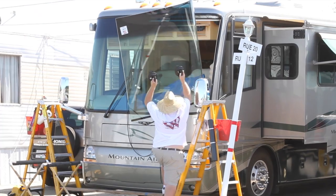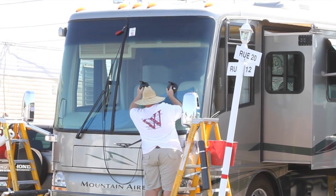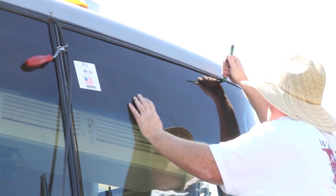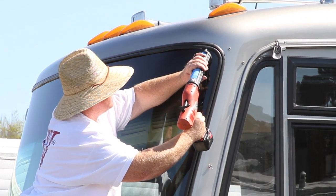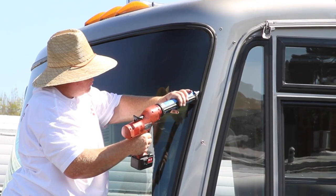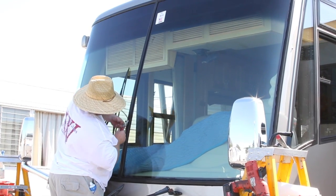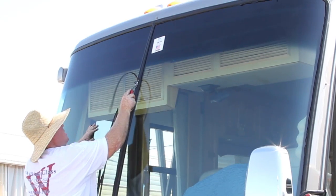It's obvious that he's been doing this for a long time. After positioning it into the frame, he carefully seated the edge into the gasket and then sealed it into place using the coolest caulk gun we've ever seen. It's electric, which does a smoother job and saves wear and tear on the hands. Using a special tool, Mike reinstalled the bead, which locks the windshield firmly into the frame.